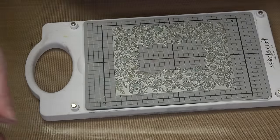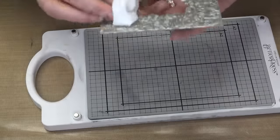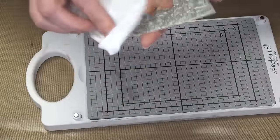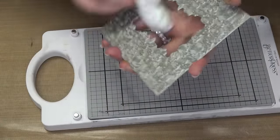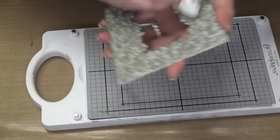What if I want to do another color real quick? We'll do another color and then we'll change to our other plate, because I'm going to use these later. I'm going to keep these handy because I know I'm going to use them. That way I don't have to do this again.